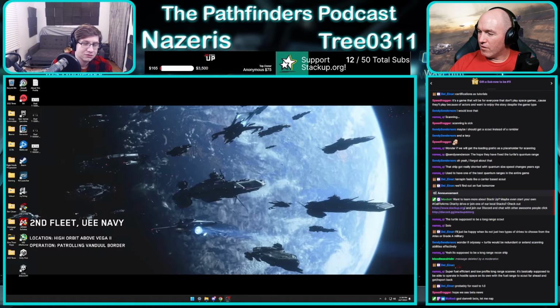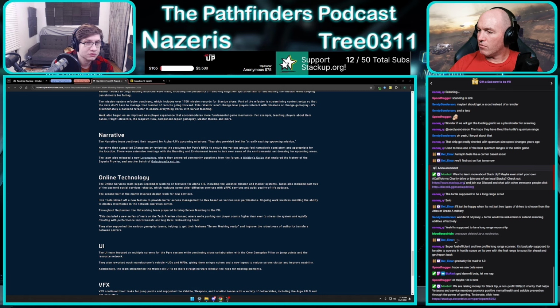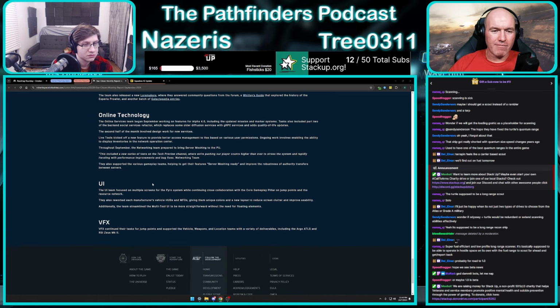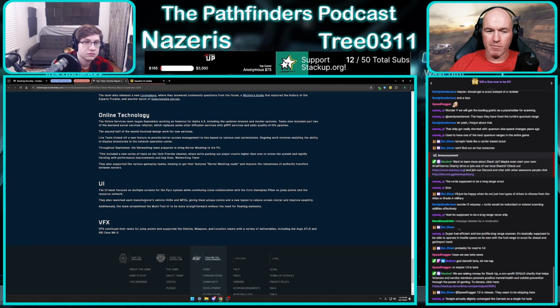And I think we're back to you for UI. Yep, UI. The UI team focused on multiple screens for the Pyro system while continuing close collaboration with the core gameplay pillar on jump points and the resource network. They also reworked each manufacturer's vehicle HUDs and MFDs. Reworked each, but we're only getting some.